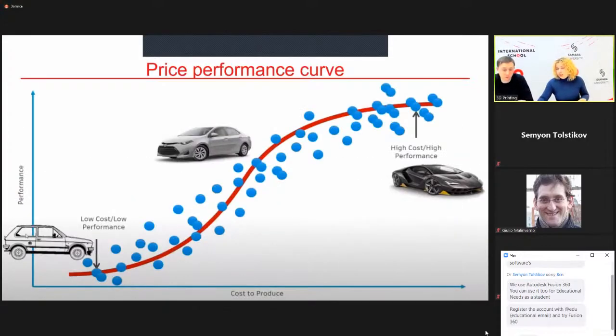Okay, and you see an example curve about the price and performance. It's some dependency between the design, the performance, and the price of this product. If I'm not a rich person, I pay only for a first car. If I have a good job and a good salary, I can buy a medium car. But if I'm the best engineer and an excellent researcher in additive technologies, I can buy a rich, high performance car. It's our future. It's good that I can create this better performance product and we can produce them. I think it's our best future.